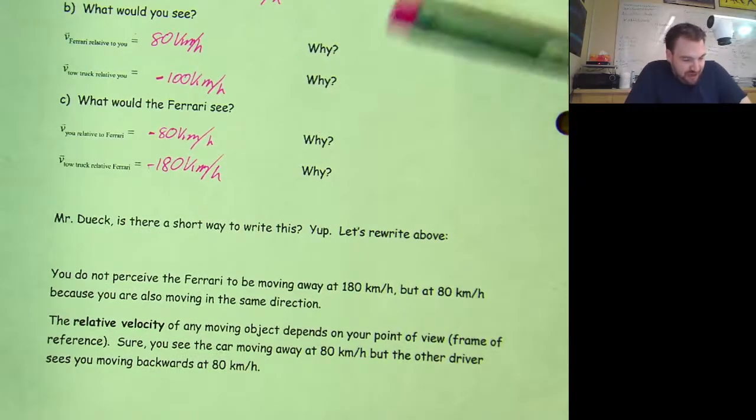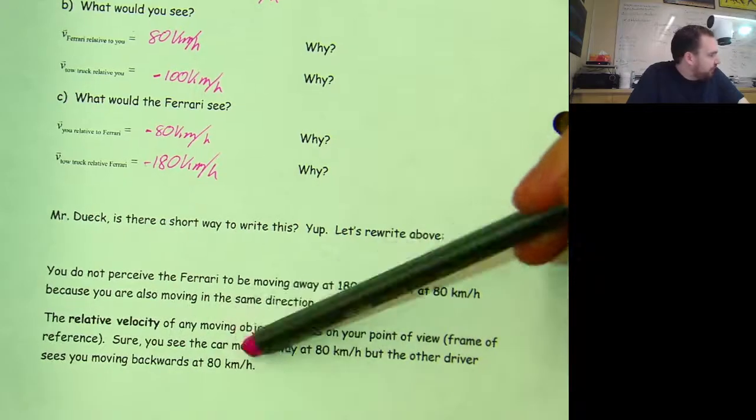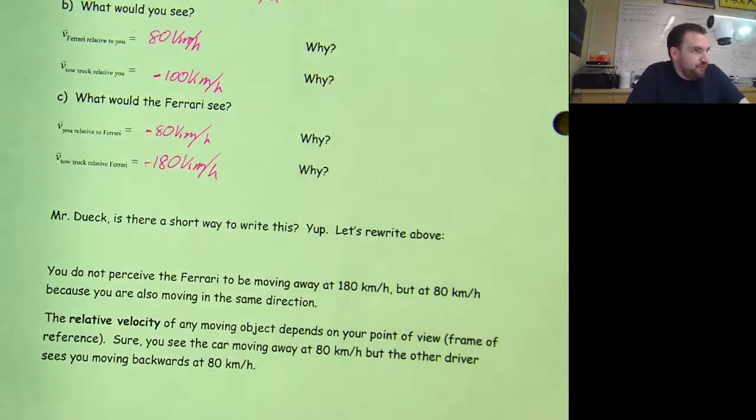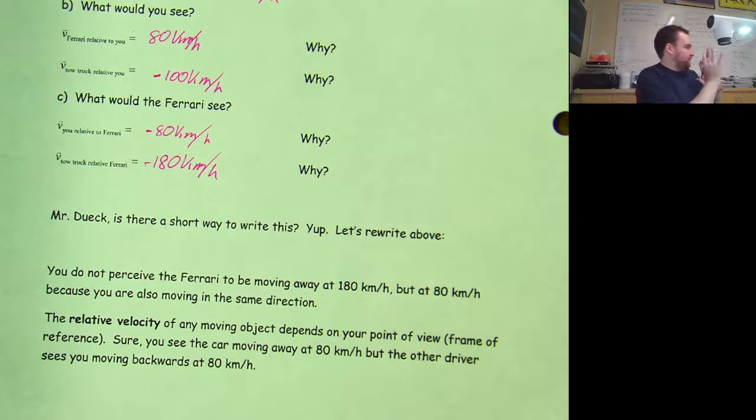So let's talk about this. This portion we've talked about already. This was the train questions we did right near the beginning. If you are passing a train, you guys are going in the same direction, what do you do with the velocities to find the relative velocity between you two? If you're traveling in the same direction, you subtract.